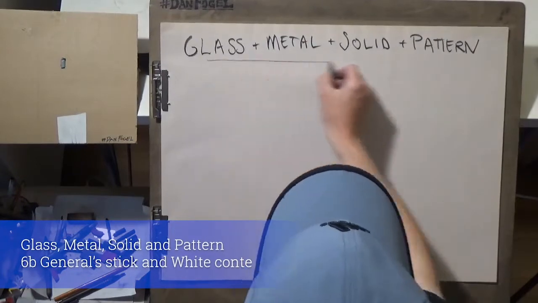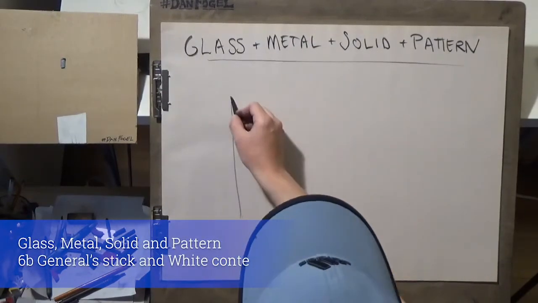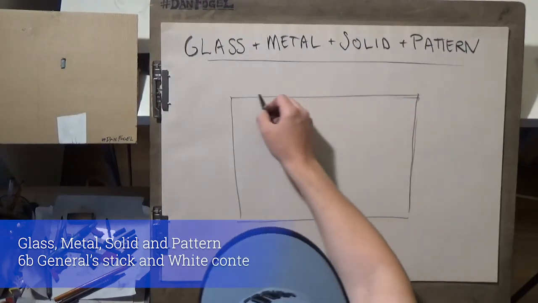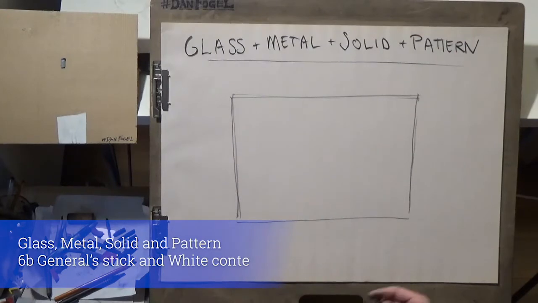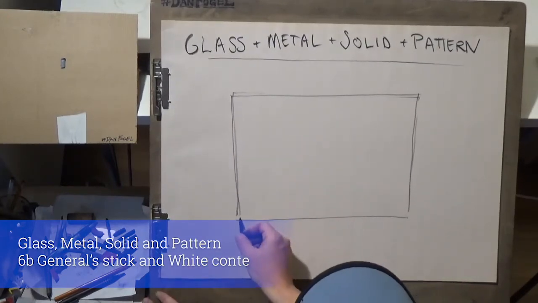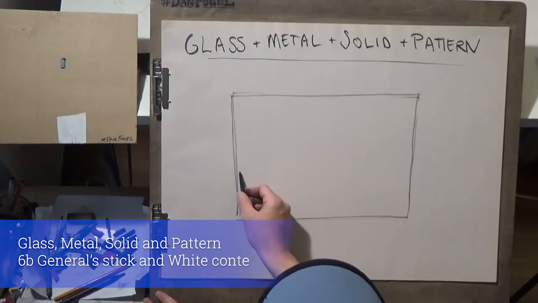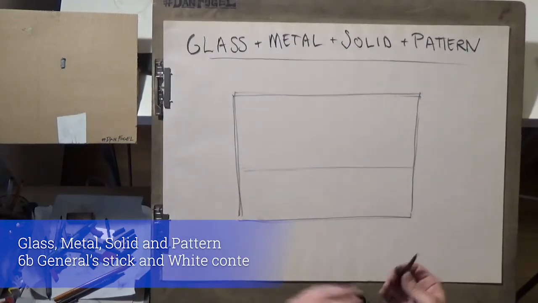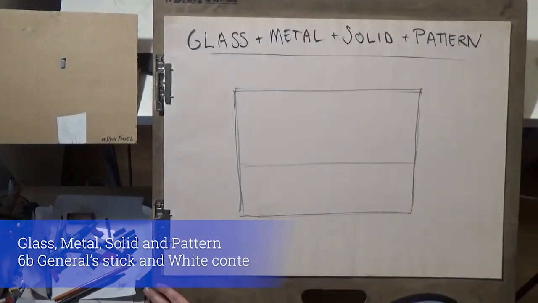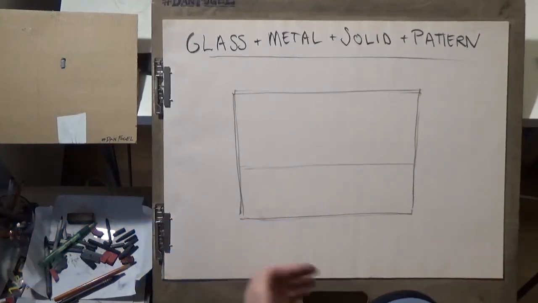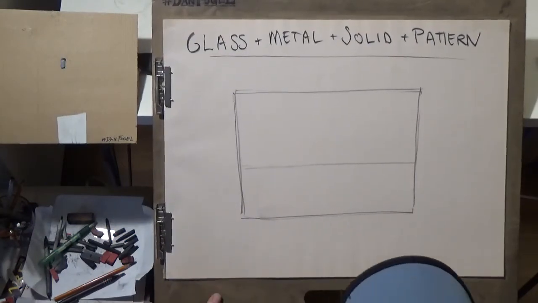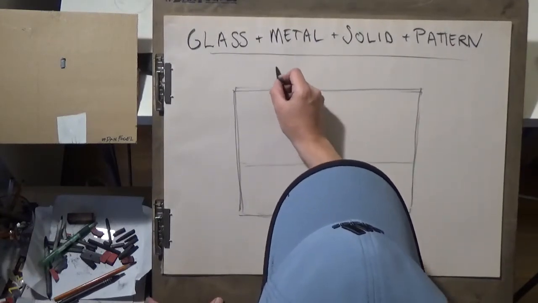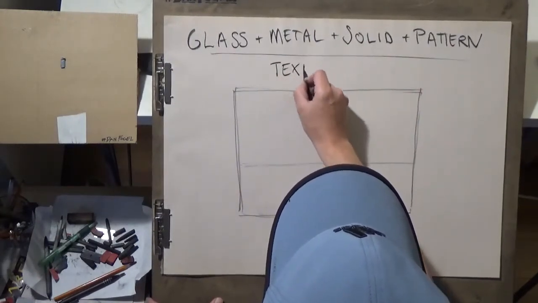So it's not just going to be glass and metal. In our drawing, what we are going to do is compare and contrast several different textures and objects against one another to help us understand better how glass and metal can be revealed in a drawing or painting or photograph or things like that. So what are the characteristics that are making glass and metal appear to us as being those things? And what we're talking about here essentially is a visual element, and that element is texture.